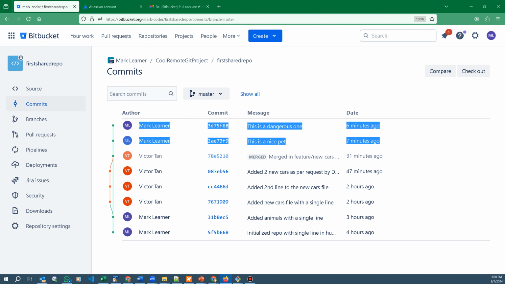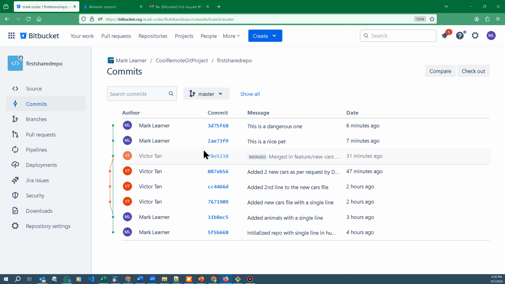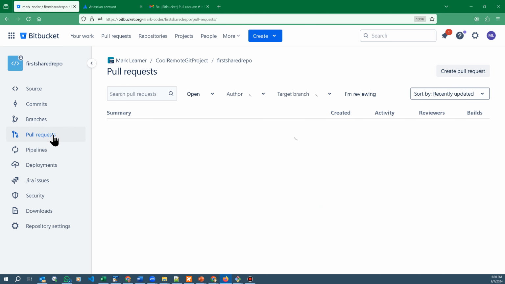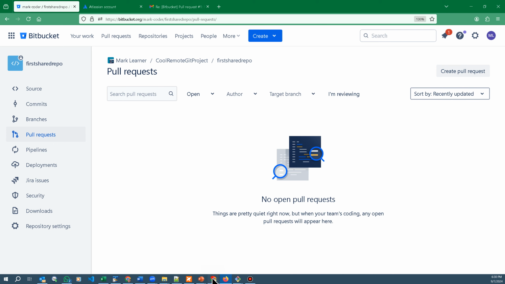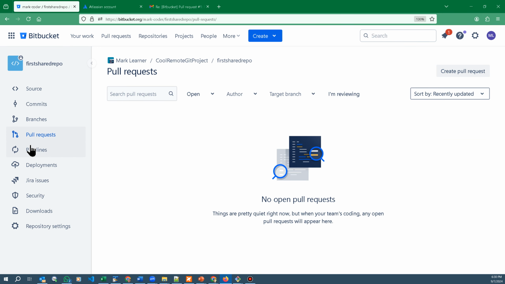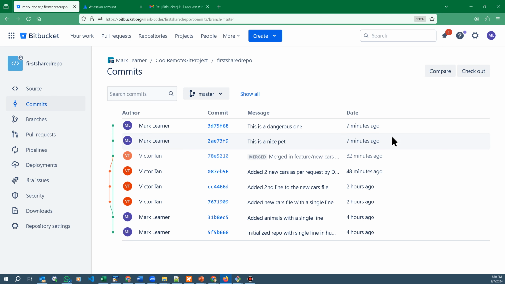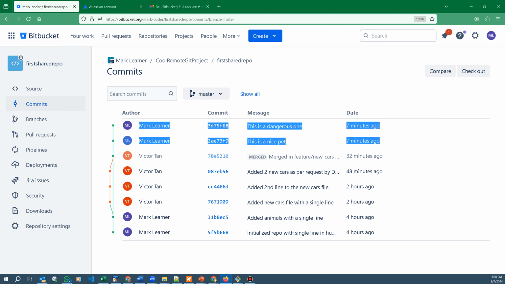Oh wait, hang on, this is my master. What did I merge into my master branch? Well, what was the pull request I created just now? It's actually to merge in, oh yeah, I was merging my more animals into the master. Technically, I was trying to merge my more humans, but it doesn't matter. So now it's merged in. Now we can see the commits on master, and the merged-in more animals is actually from developer A, right?